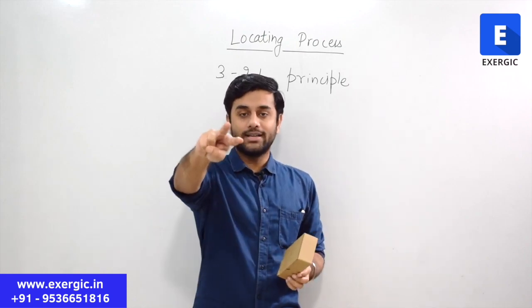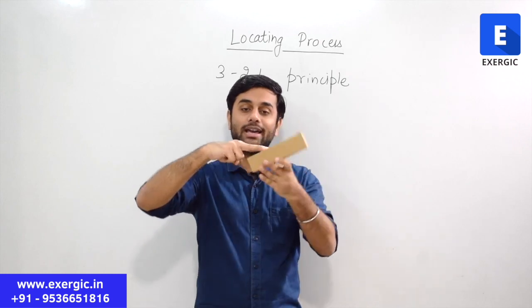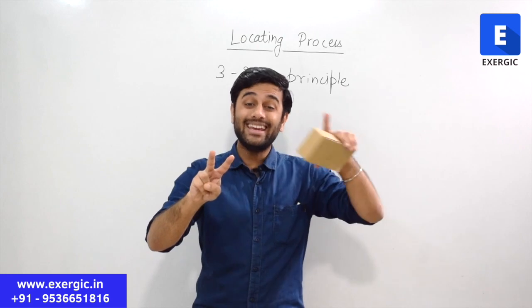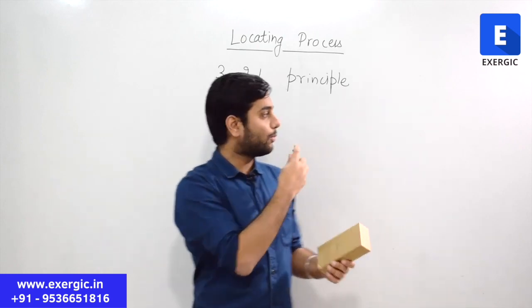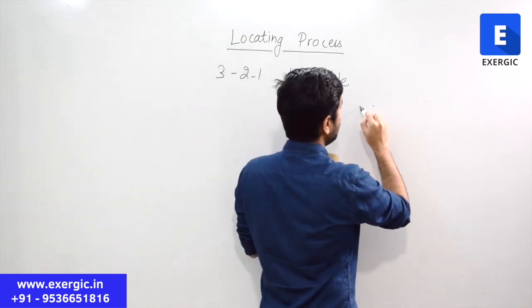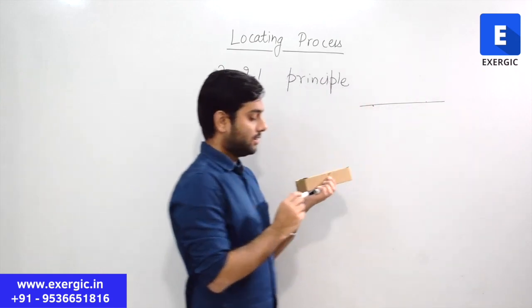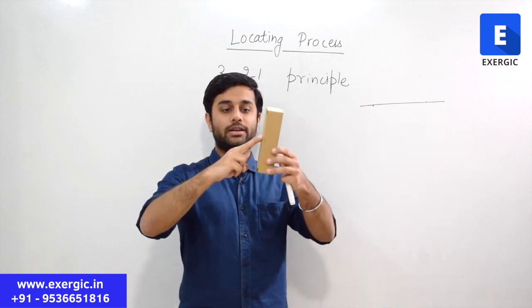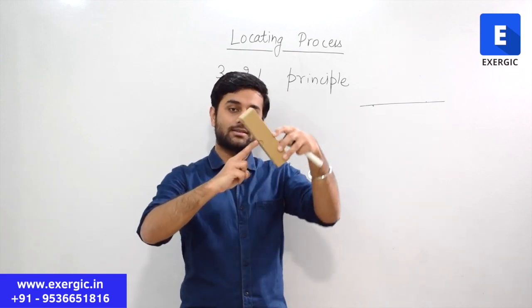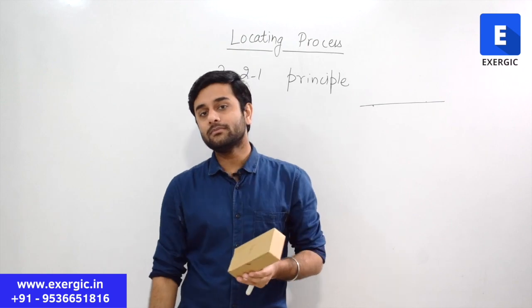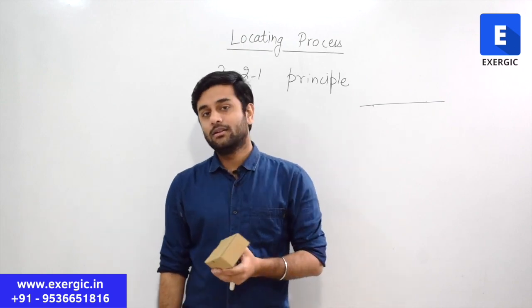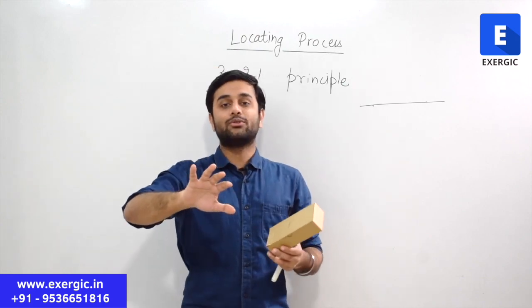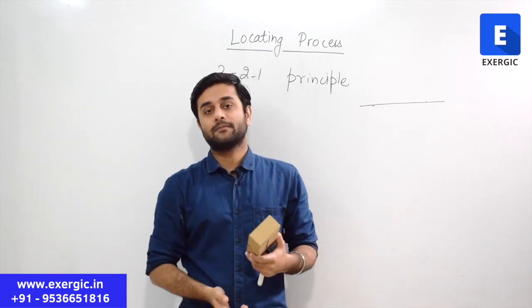If I have 2 points, how many planes can pass through these points? Again, a lot of planes can pass. Only a single line can pass through 2 points, but a number of planes can pass. These are the 2 points. You see, all these planes are going to pass through these 2 points. So when you want to define a plane, 1 or 2 points are not sufficient, mainly when you are trying to define the first plane.